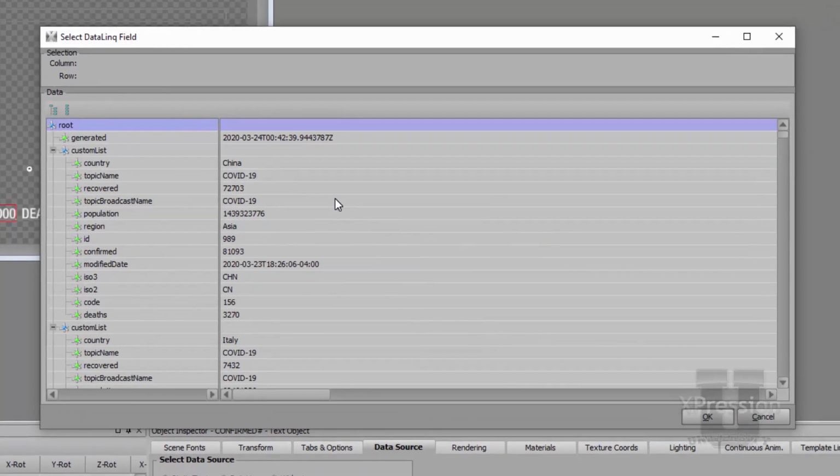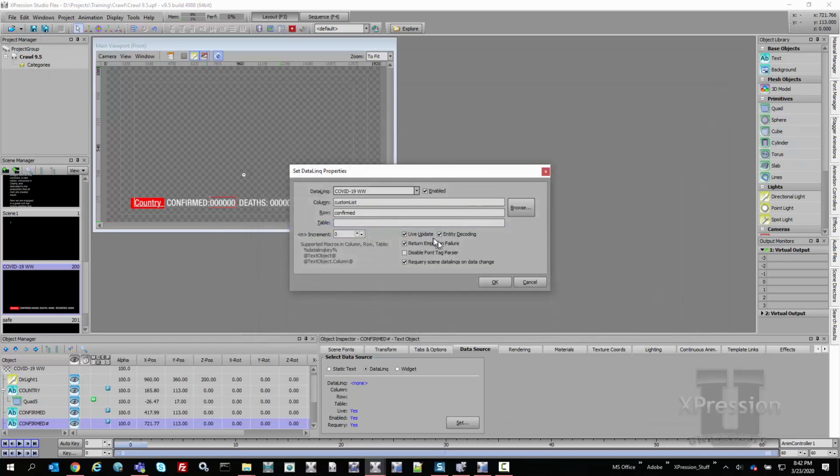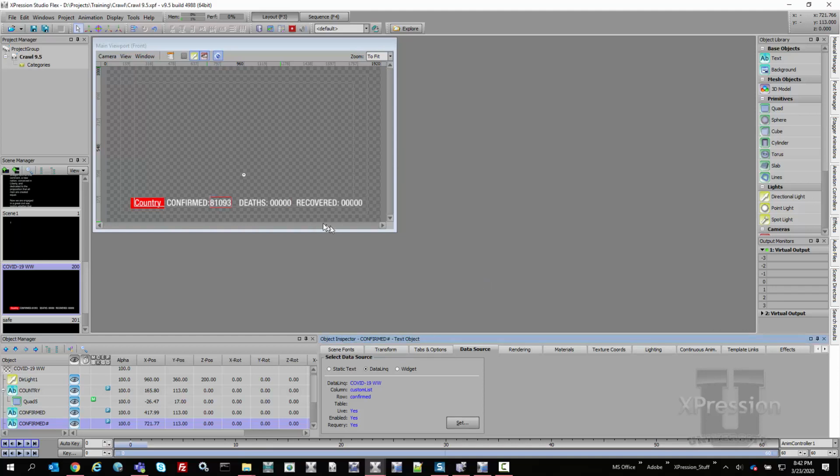This particular DataLinq set is all about information worldwide by country, and it's ordered by the number of confirmed cases in that particular country. So I'm looking at my first country here. I'm going to go ahead and find the number of confirmed cases, and I've clicked in it, and I'm going to click OK. When I do that and I click OK, what you can notice, this field here is going to update. So I'm going to click on that. You can see the numbers just changed.